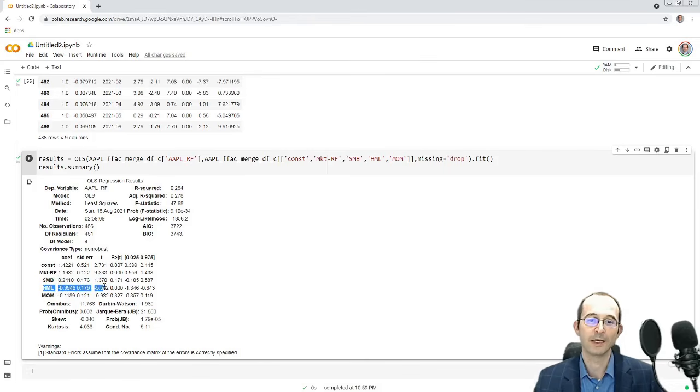It has a negative significant exposure to value, which makes sense since Apple is a growth stock. And interestingly, it has an insignificant exposure to momentum. And overall, we explain about 28% of the variability in Apple's returns, suggesting that there's actually a fairly big idiosyncratic component.